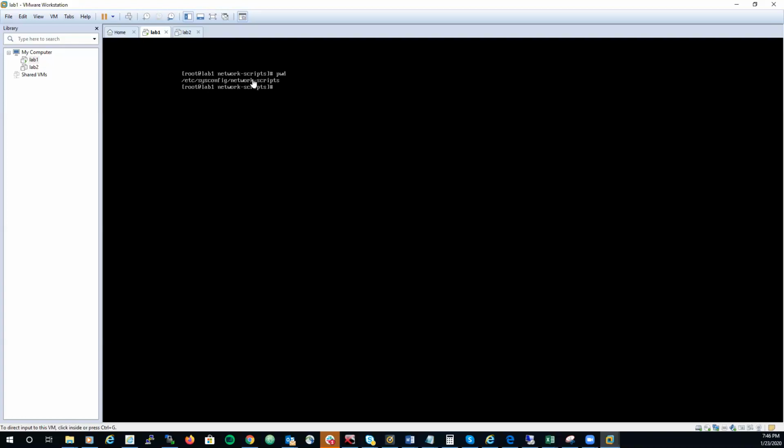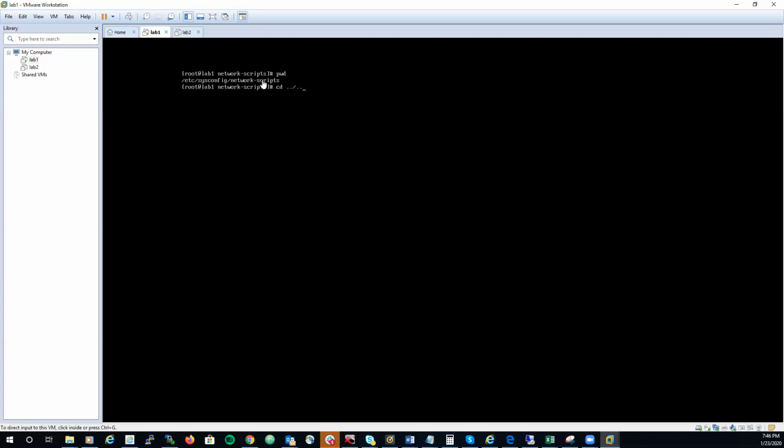So to hop back one is cd dot dot. But let's say I wanted to go from network scripts to sysconfig and then to etc. Let's say I wanted to hop back twice. cd dot dot will put me inside of sysconfig. But if I wanted to hop back again, I put a slash and then another dot dot.